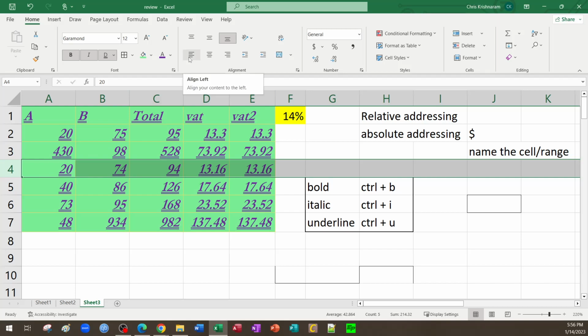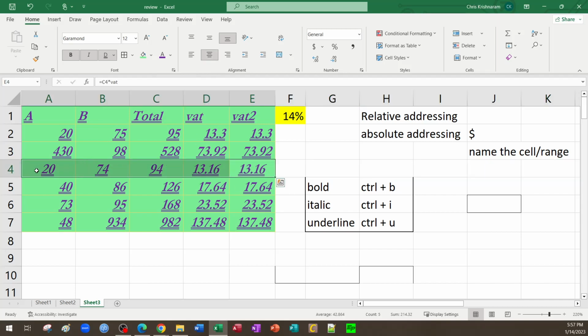And that is align left. So note it's not left align, it's not right align. The actual name is align right and align left. So we already know what this does. If you select align left, it puts the information to the left of the cell. Align right puts it to the right, and center puts it in the center, horizontally, that is. So it does that horizontal alignment to the left, right, and center.